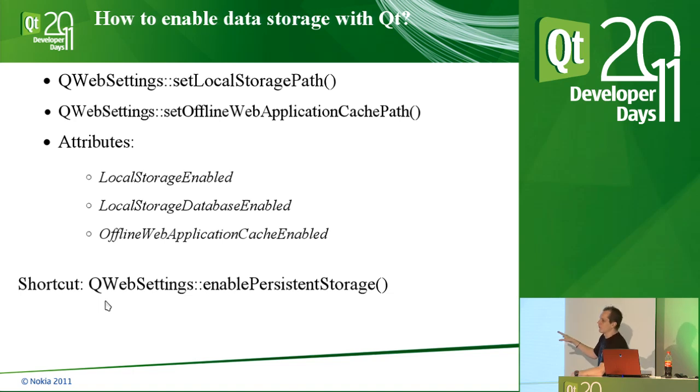And if you want to enable everything in one shot, there is a shortcut, enable persistent storage, boom, you're good to go, everything is enabled. So everything will work. If you have HTML code that is using it, then it will just work. If you don't enable it, it will still load, it will still parse, it will still execute, but it will not do anything.